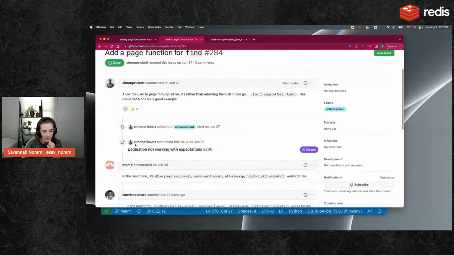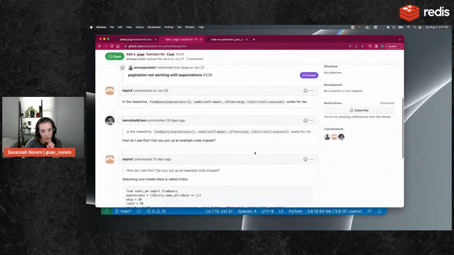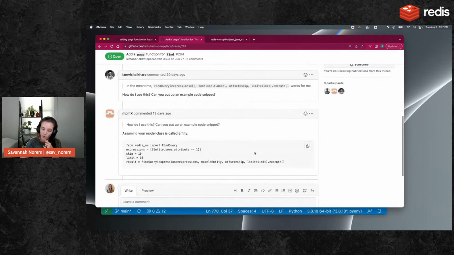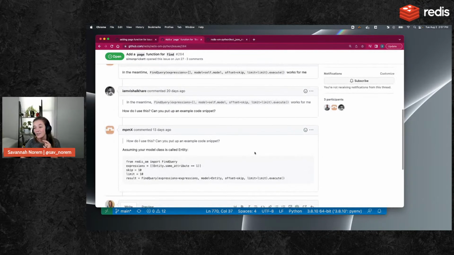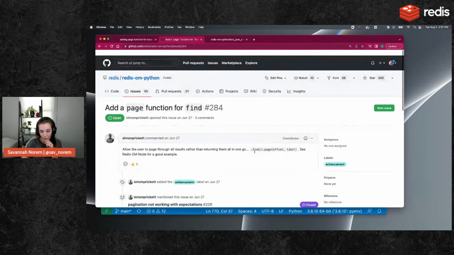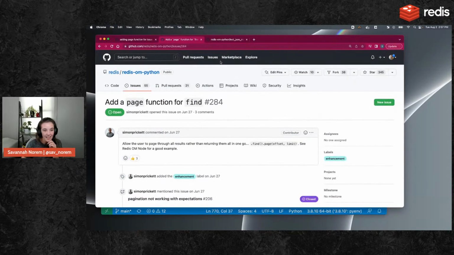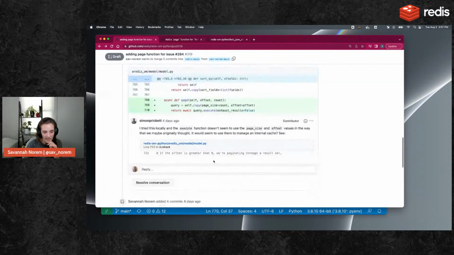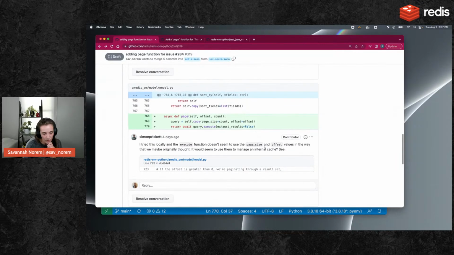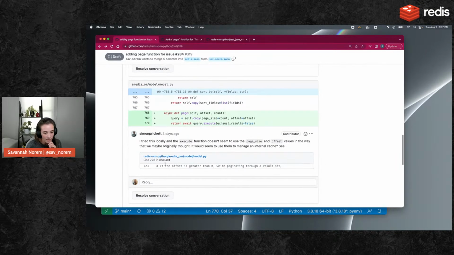Pagination not working with exceptions. Yeah, so this is actually us trying to implement pagination instead of trying to get one whole page. So whoops, I fundamentally misunderstood this. And interestingly enough, Simon didn't notice it either, that we were sort of doing the wrong thing. So here we're going to look at this.